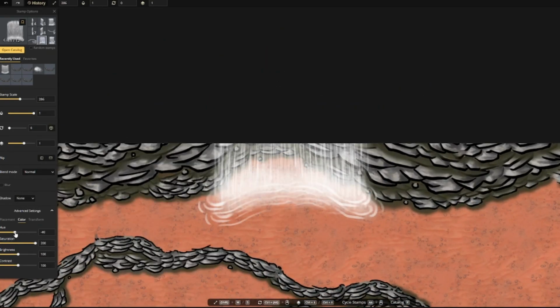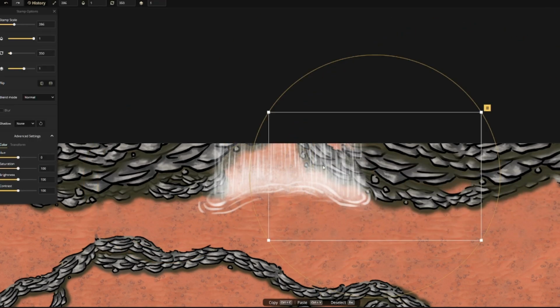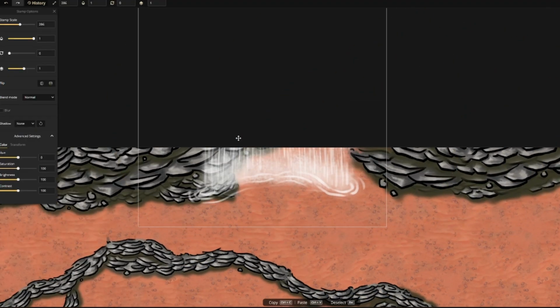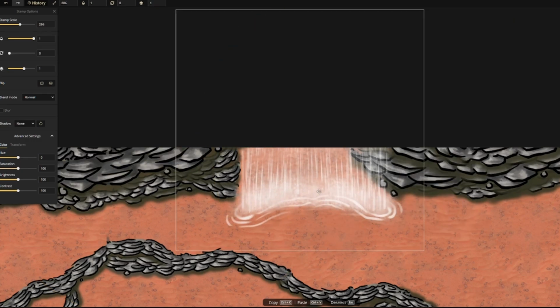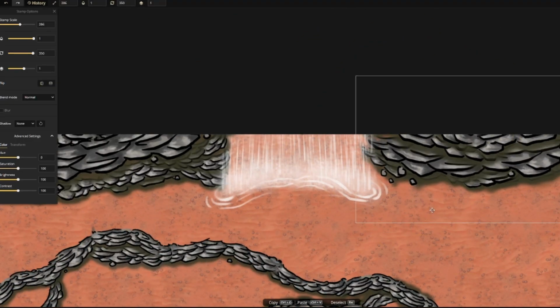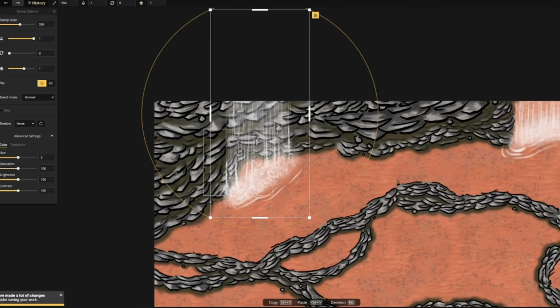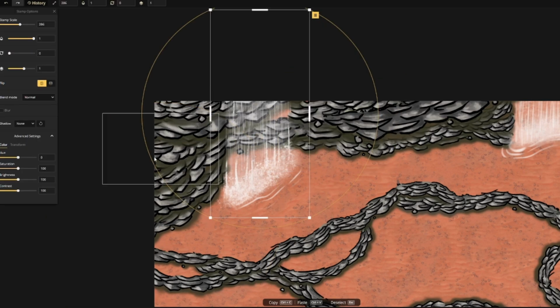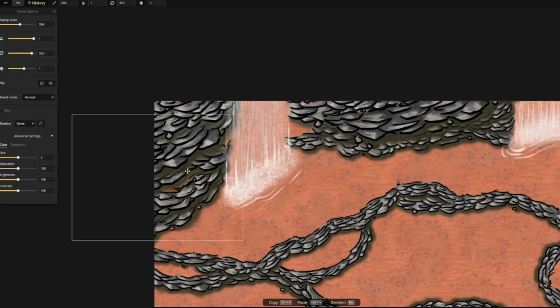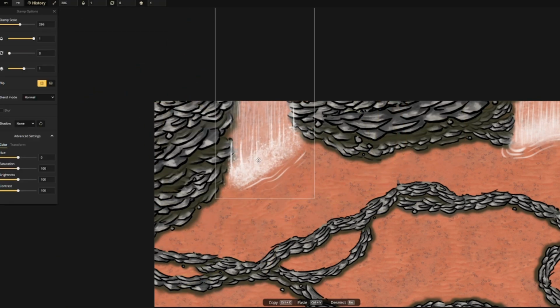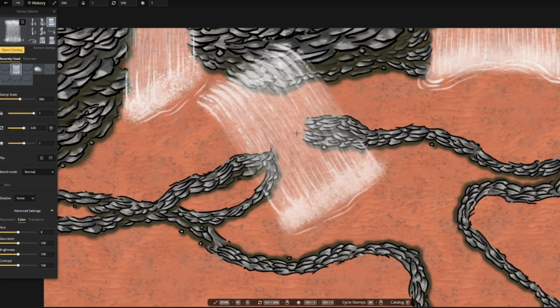Perfect. Now these waterfall assets are quite transparent, so I'm going to have to paint the watercolor behind it, which means I need to move certain rocks out of the way so they don't appear behind the waterfall. So after I've found my perfect spot, I'll move them right out of the way so I can see the blank background behind it.